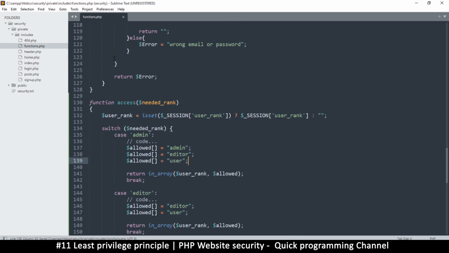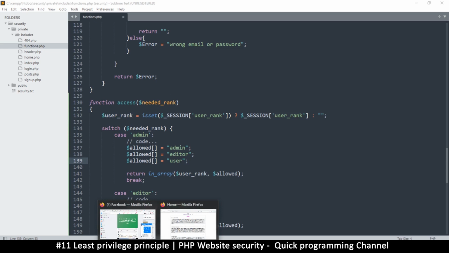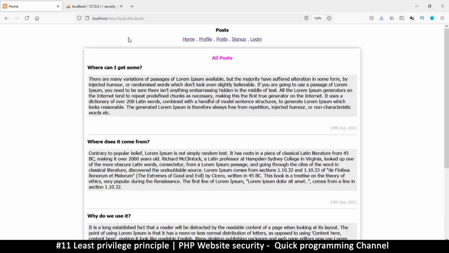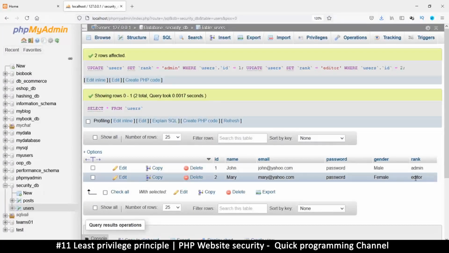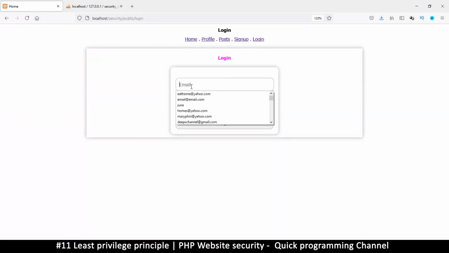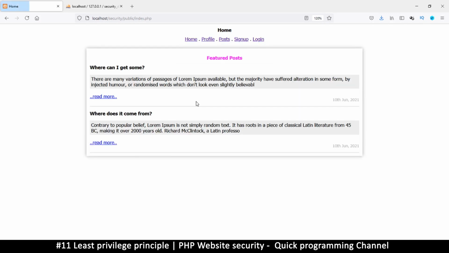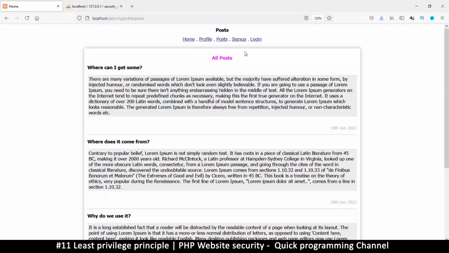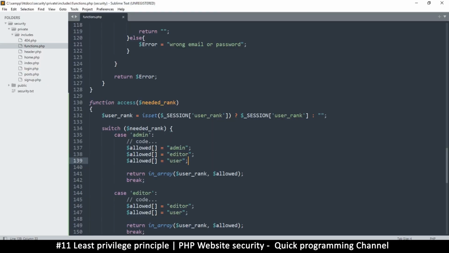So all I need to do now is log in, and then let's try to give some access. So for example now, if I come back here, this one would be the editor, right? So that's Mary. So I want to log in as Mary. So let's go to the login page. I will say Mary at yahoo.com, password. Now I'm logged in as Mary. Now I want to restrict the posts here that are on this page from Mary's viewership.